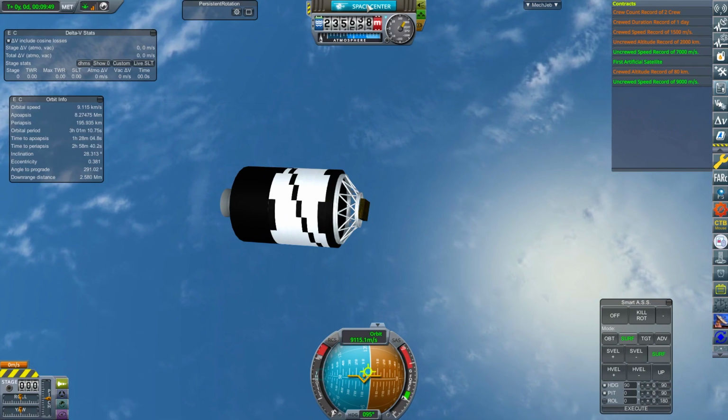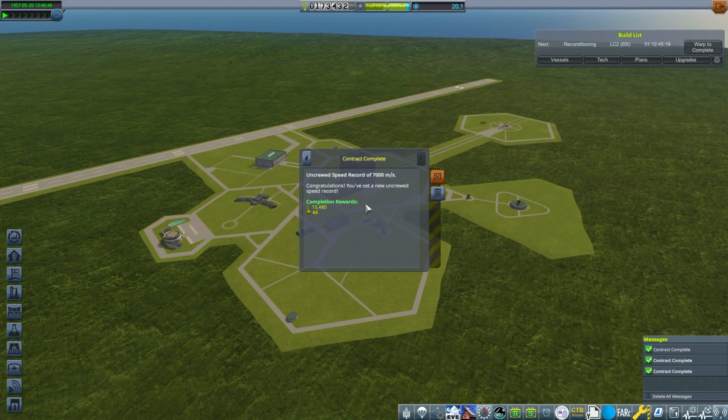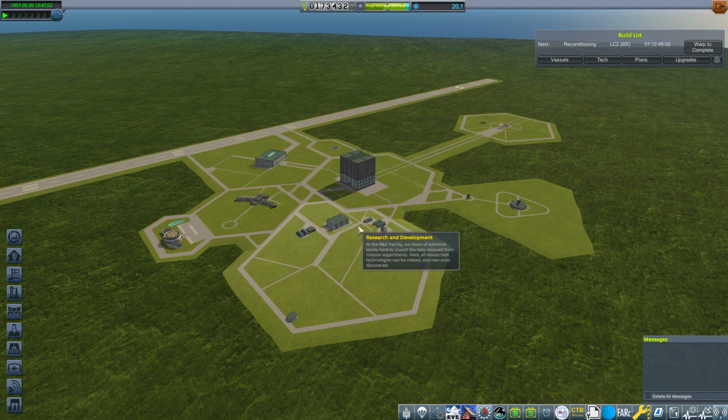So let's go back to the Space Center and see what we have won. Right, so we have completed uncrewed speed records, 7,000 meters per second. That gives us 15,000 units of credit. We've gone 9,000 meters per second. That's given us another batch. We've got first artificial satellite, which has given us 100,000. That's nice. And we're done.